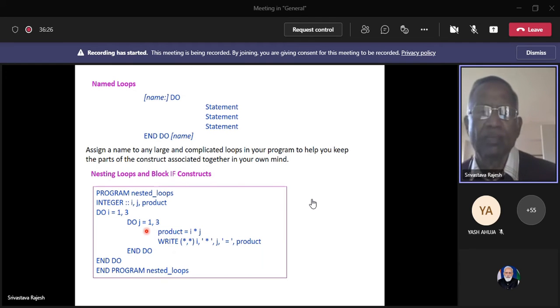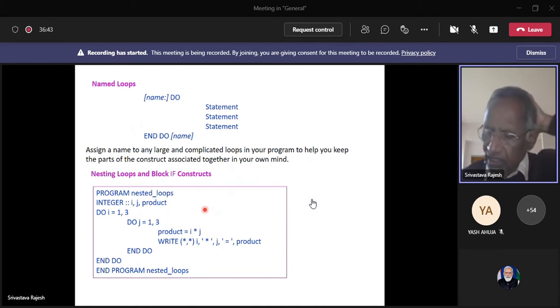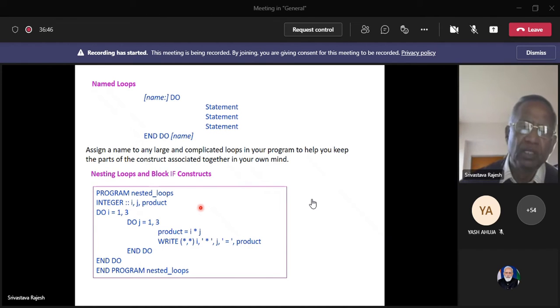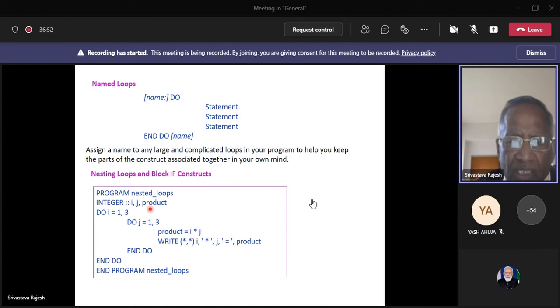Now if suppose you have two variable that you want to add involved in this. So now, like in matrix, you will do the same thing, that there will be row and column. So how you do it when you have two set of data? So first you have to make integer ij and its product. So there are two data, you would like to have a product of this. So do I 1 to 3. You could, because you know there are three data, so you just write do I 1 to 3.